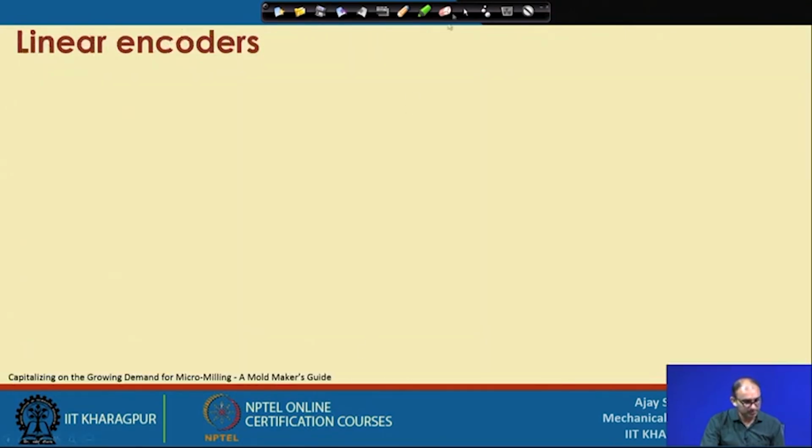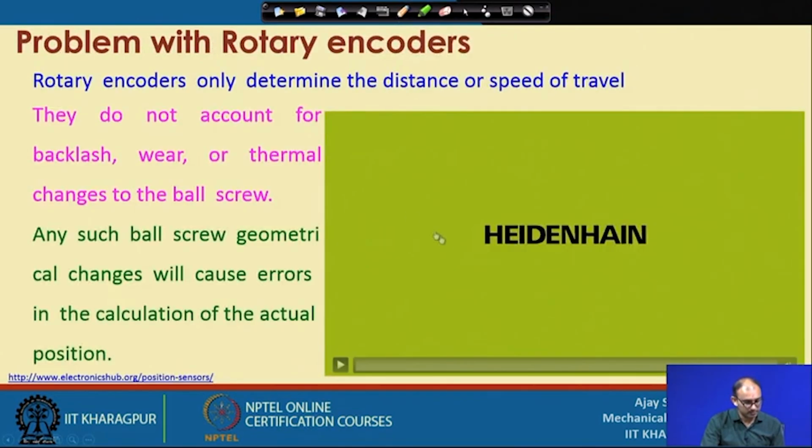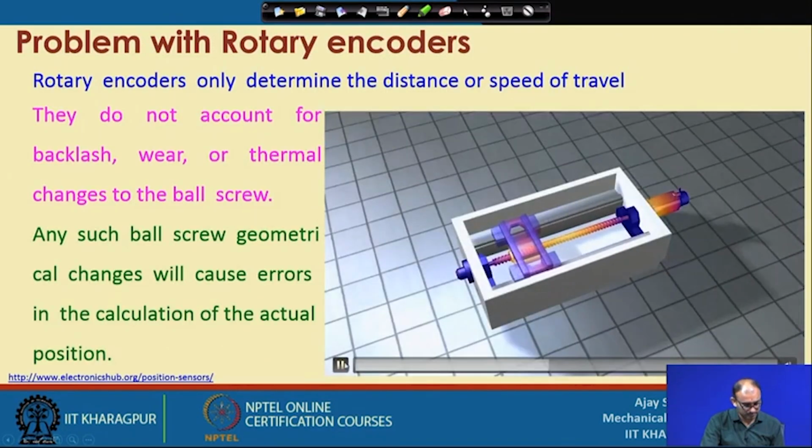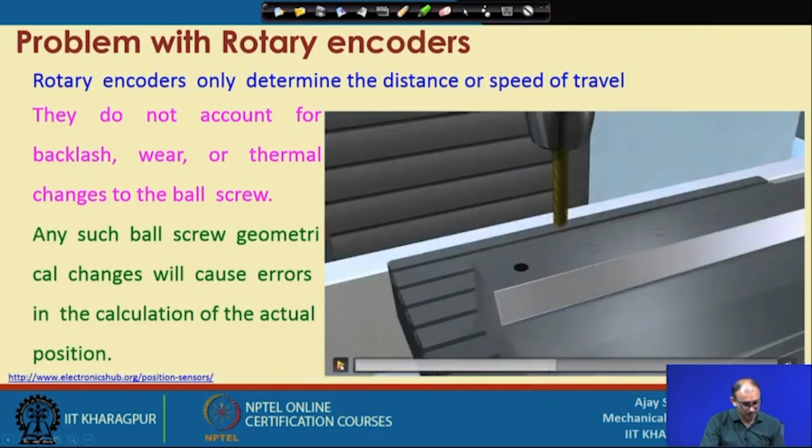Now, consider that you want to drill holes. These are the points which are actually the locations where you want to drill. So, you start drilling with the first hole, second hole, third hole.